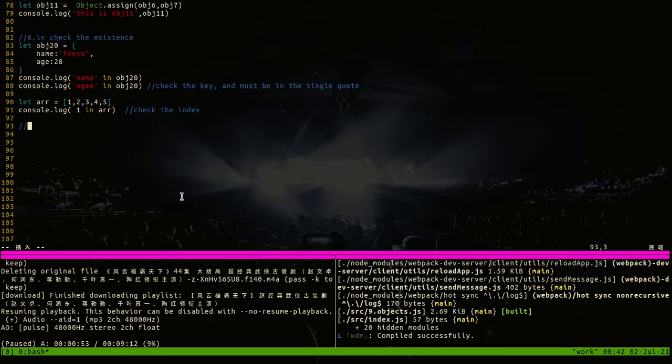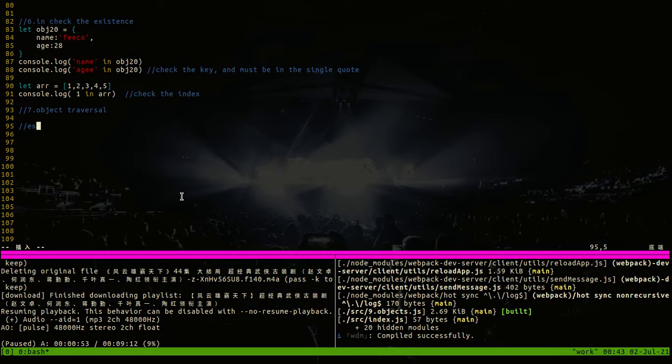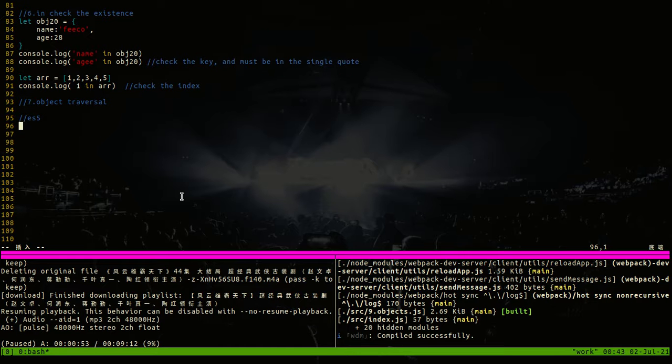So the last thing is object traversal, right? Again, in ES5, for let k in. This is the most traditional way, right?